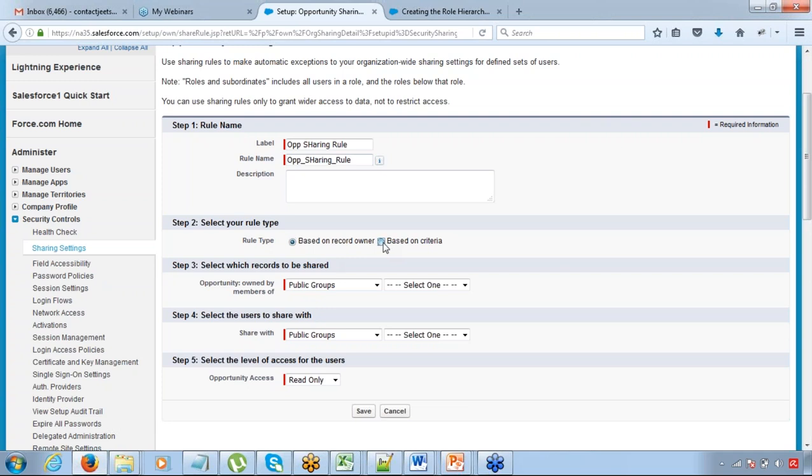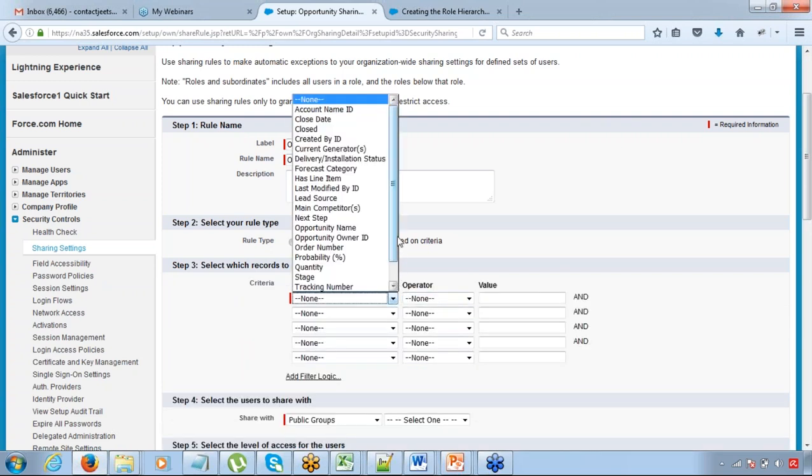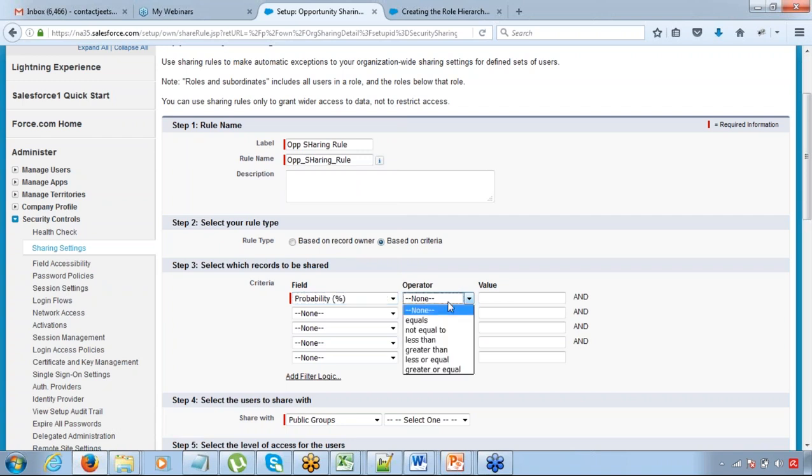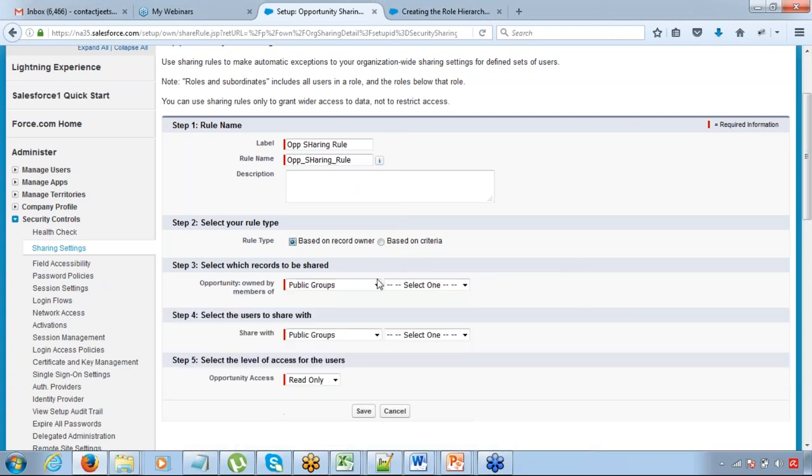Let's say I want to share all the records which have probability greater than 50. So all the records where the probability is greater than 50, I want to share all those records. This can be done, or you can share the records based on record owner, that is, share all the records of one particular record owner.